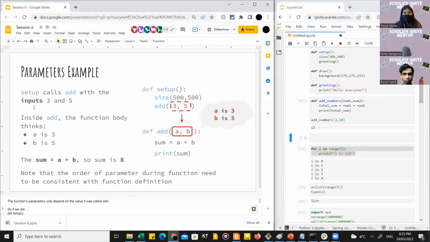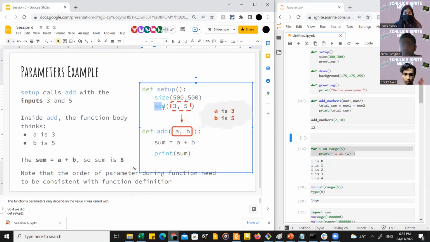So let's see what's happening here. We have this def setup, and then we have the add. But what is add? We define it here, again outside of the setup or draw. You have this function, which is the same as the add numbers one.